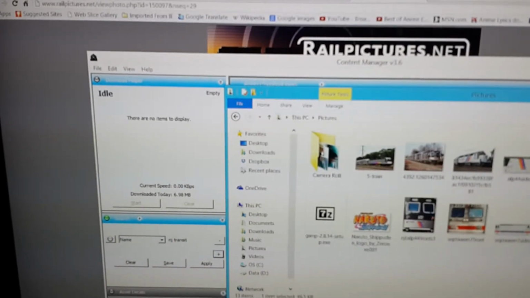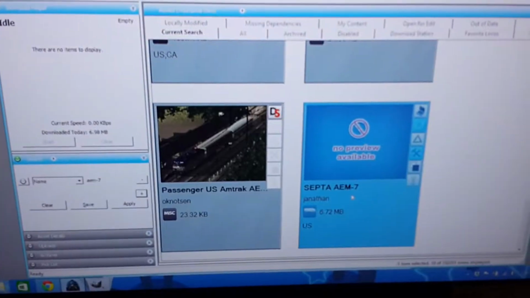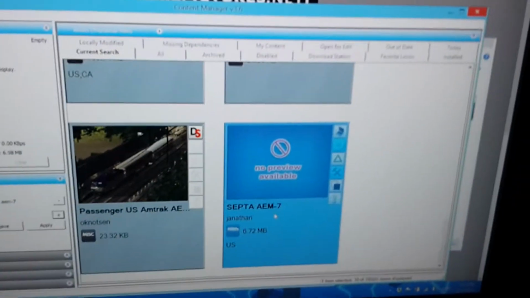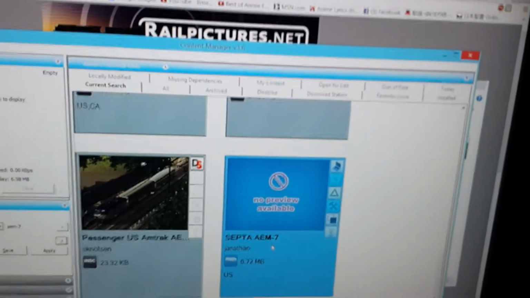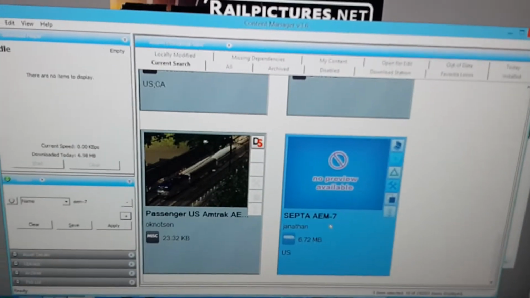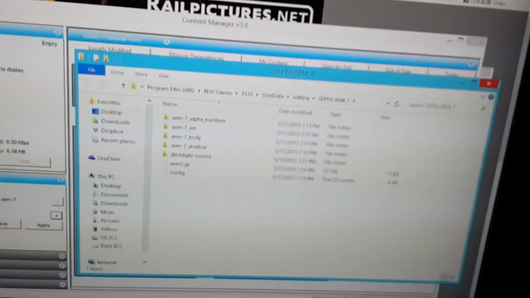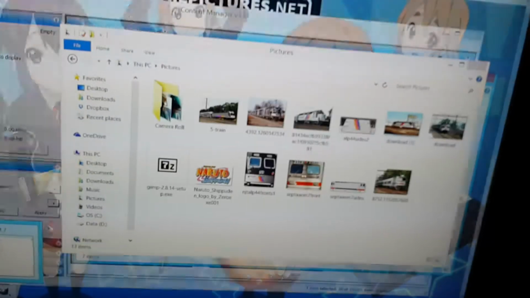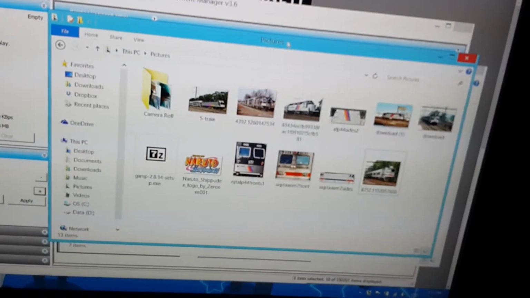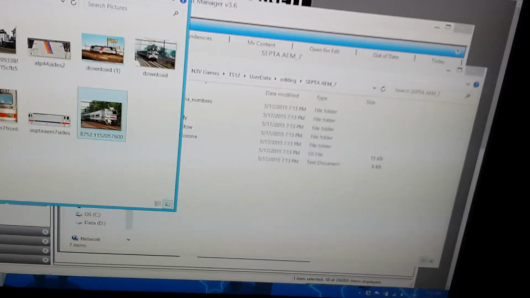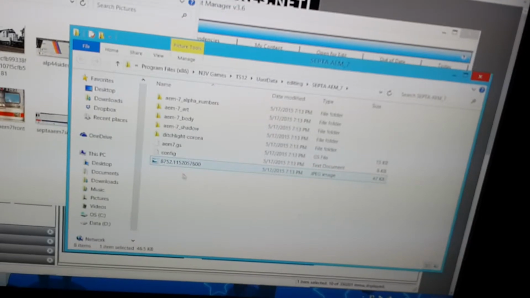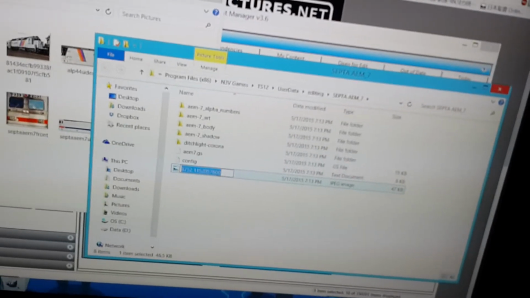Okay, here's how you add the preview image you just created to the locomotive. First, Control-Shift-E, and then take this now resized image and just drag it in here, and then name it.